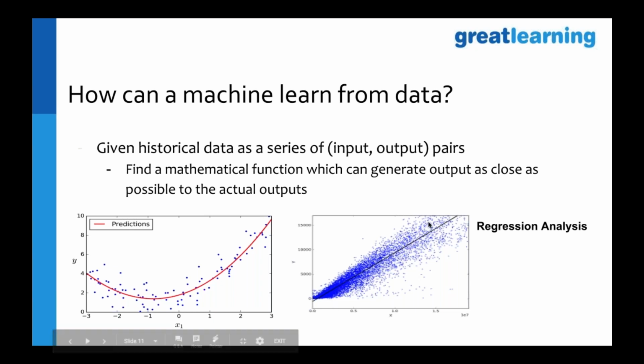This is the learning that it has had. Such a form of machine learning, where the machine comes up with a function with which it can predict values, and it came up with the function by looking at all the data you gave, the input-output pairs, is called regression analysis. This is one type of machine learning, a suite of machine learning algorithms, where the machine is regressing and trying to find a function with which it can predict output.